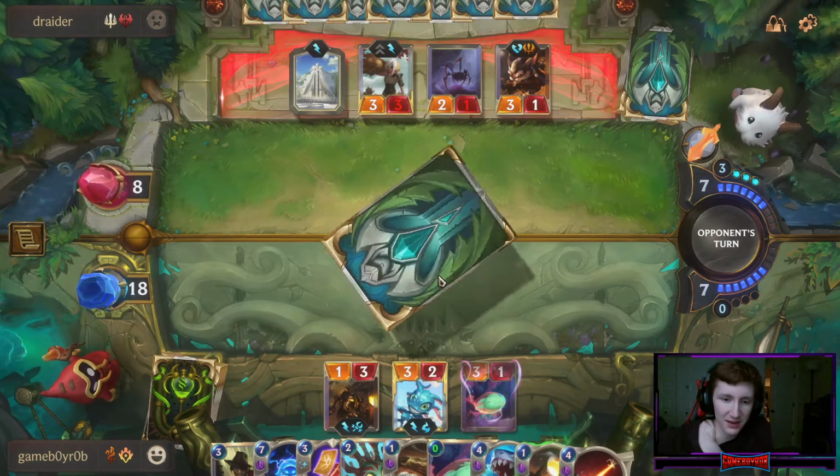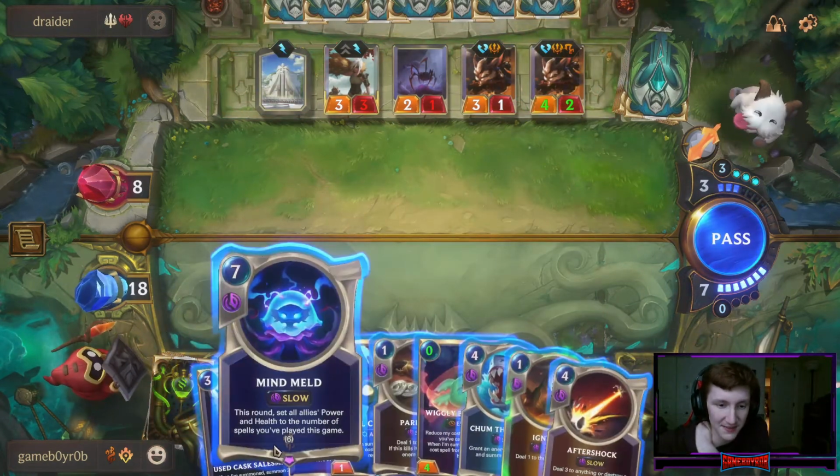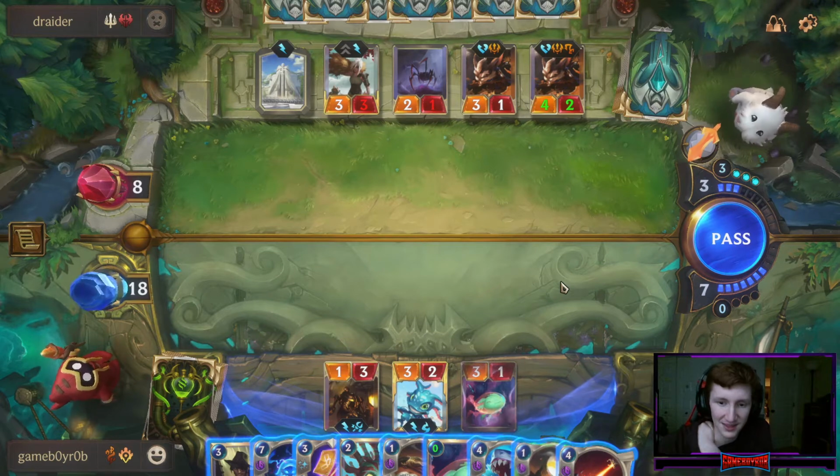What we want to do now is, since we've cast a bunch of spells, fill the board with elusives and then play Mind Meld and win the game. That's the whole plan. Play Mind Meld, win the game.